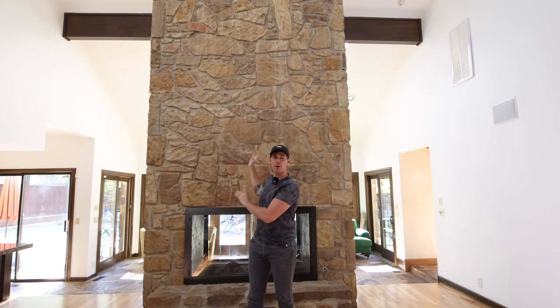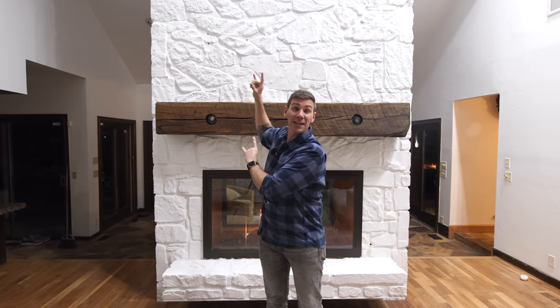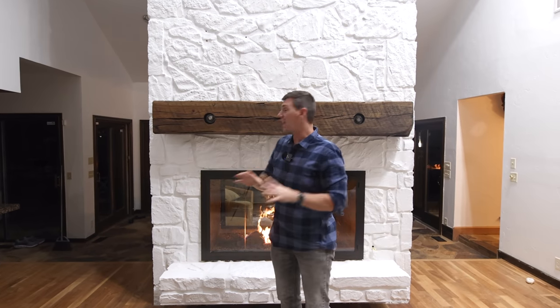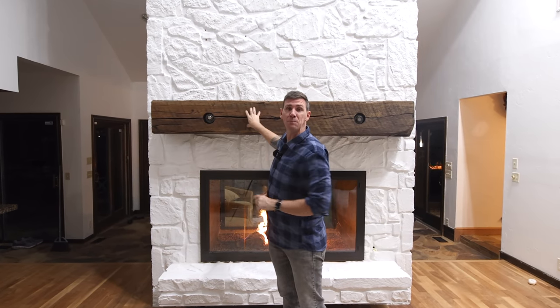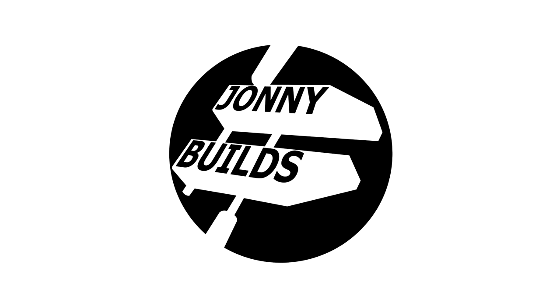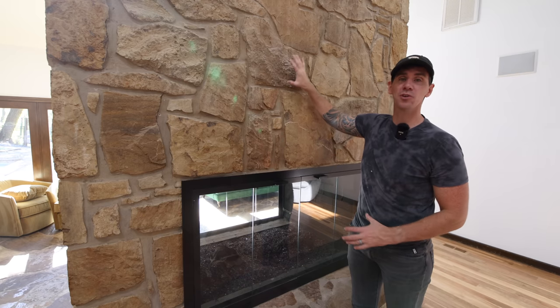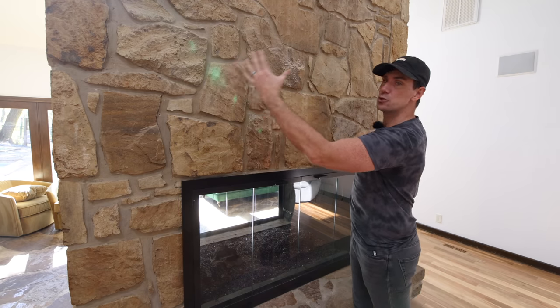This week I'm taking my 20-foot tall stone fireplace and transforming it into a painted white stone fireplace with a solid oak reclaimed beam mantle that weighs every bit of 300 pounds. So the idea is to transform this thing completely by painting all this stone white and adding a huge reclaimed beam mantle.